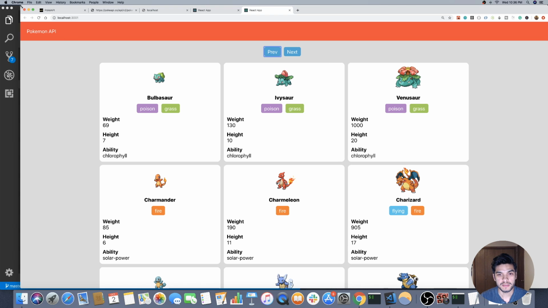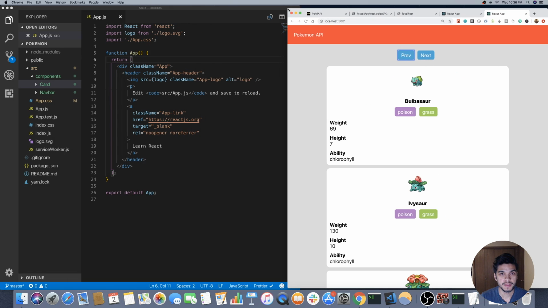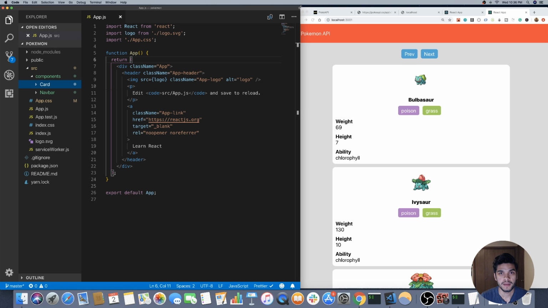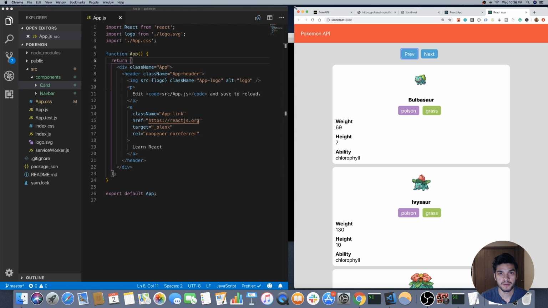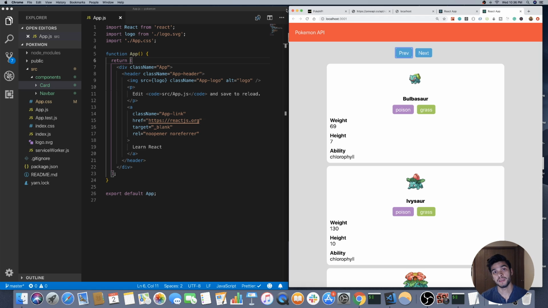So first thing I want to do is make this smaller here. And another thing I wanted to make a note of is I won't actually be coding out the CSS. So I'll show you the CSS that I have here on the screen. And I also have a link to the GitHub repo, so you guys can just go ahead and copy the CSS. That way we can just focus on the JSX markup and the data fetching and all of that. But yeah, so that link will be in the description below, and you can go to that link and go ahead and clone it or just copy the code if you want.